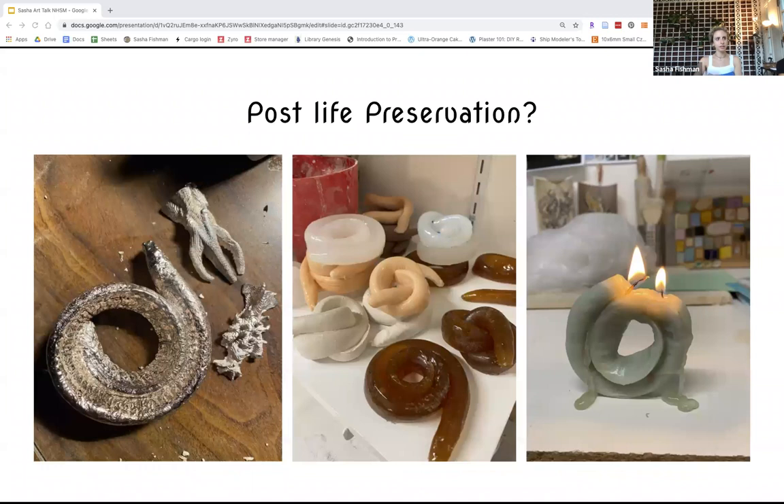With Priscilla, I made a lot of casts of her. People think that when they see the cast, they're pieces of bread from far away, or pretzels. Hagfish actually curl up when they're happy and have an affinity to curl left or right. Having a replica of their body to hold is a way of respecting them, but also thinking about how we tend to embalm bodies and want things to outlive us — like I often do with my pieces cast in resin. It has been a very strange, interesting, and insightful grieving process since losing Priscilla.